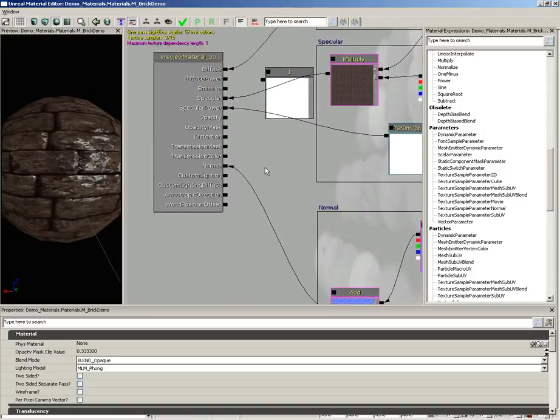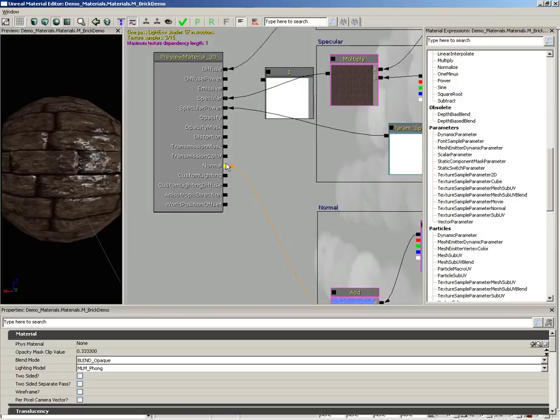So that's a quick rundown of our channels. Probably the ones you're going to use more often than not are going to be things like diffuse, emissive, specular power, opacity, depending on if you're making a translucent or transparent style material. Opacity mask you'll use a lot. Distortion is just awesome and fun to play with. Transmission color and transmission mask, really for only things like wax and human skin, because that's how you get that sort of subsurface scattering effect.